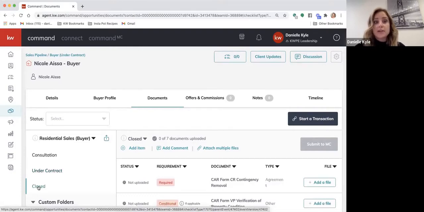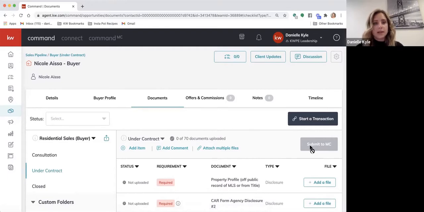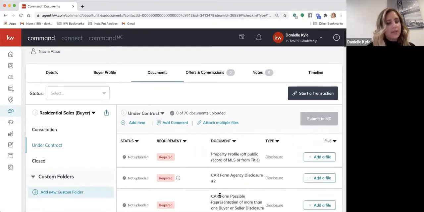So those are the 3 sections that you really need to worry about. And when you have completed uploading documents to a section, you would then click Submit to MC. There are 2 exceptions to the timing of that. So when you have a signed contract, if it's a buyer, that really should be submitted within the first 72 hours. And your listing agreement, if it's a listing, it should be submitted within 72 hours. So you would upload it here, and then you're not going to have probably all of the other documents in the section, which is fine. You still want to click Submit to MC. Does that make sense? Okay.